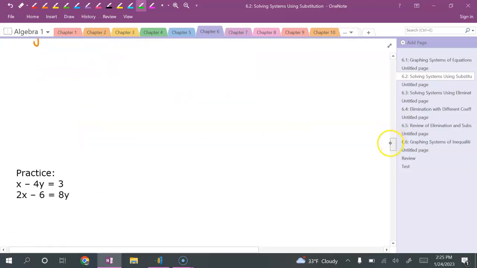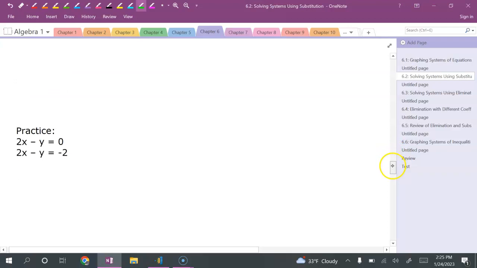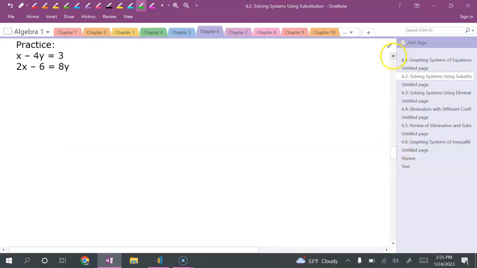So on the next page here, there are 2 practice problems. There's this one, and then there's this one here underneath it. I want you to give these a try on your own, both of them. So you're going to need some time to do that, so you need to pause the video here, try to work through both of those practice problems, and then come back and watch what I did with them so you can see what the solution should have been.